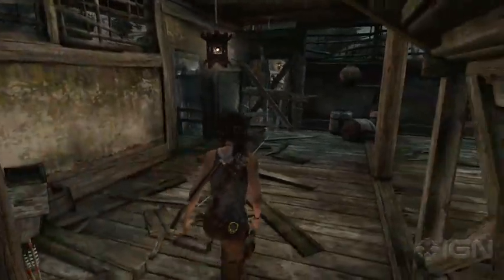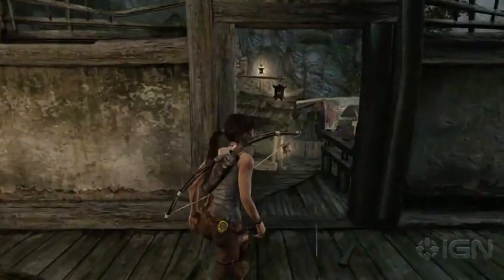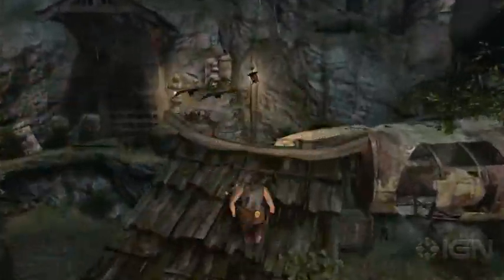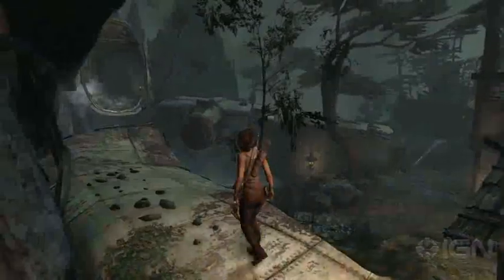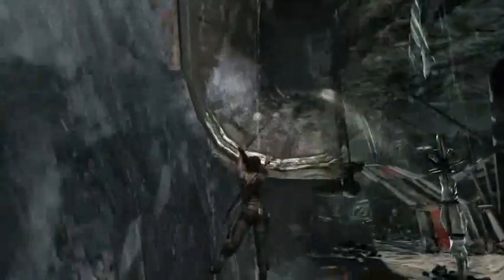We have a story that starts with heavy survival themes. Lara's stranded on this island and has nothing, but we very quickly start to reveal some of the mysteries of the island. Tombs allow us to really deliver some of that sense of mystery, not just in the critical path, but sort of off the beaten path as well.